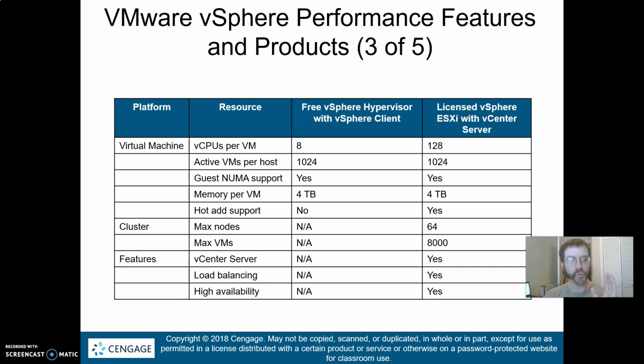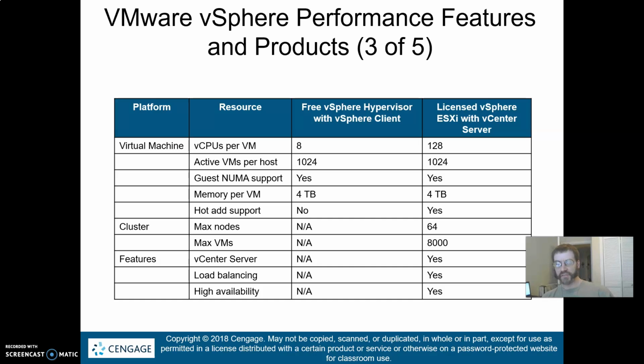So for a true data center solution, if you're going the VMware route at all, you're going to want the licensed ESXi host. The license will open up all the features. It's essentially the same kernel, but not all the features will be unlocked with a vCenter server. So you can manage all of that.